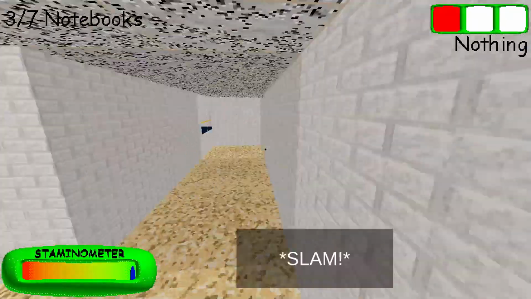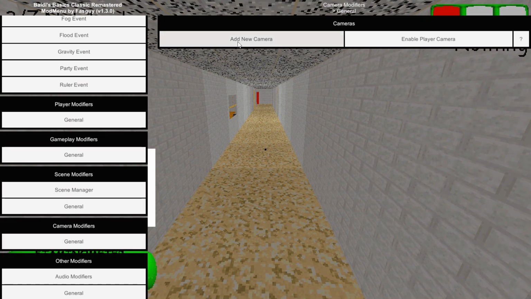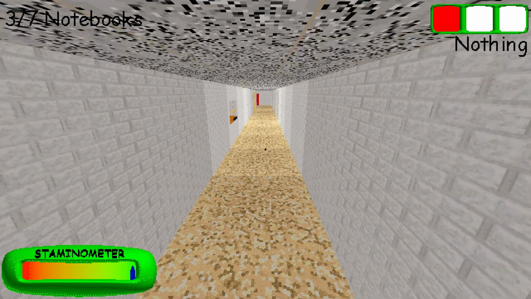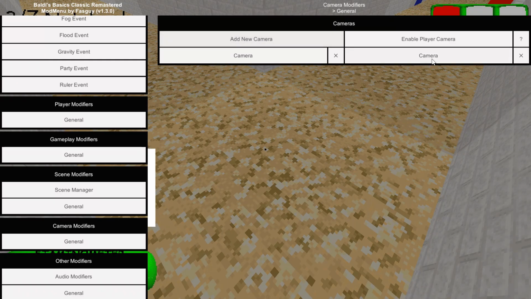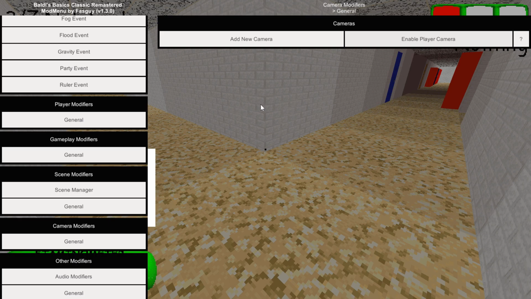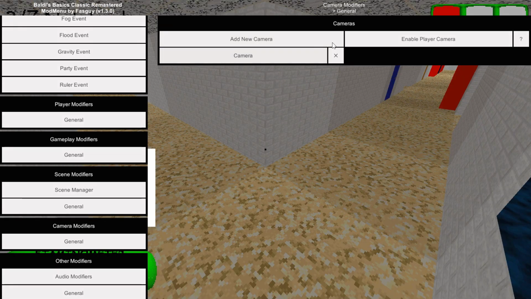Yeah, look. We're going to mess with the camera settings, so let's go to camera modifiers, add new camera. This is the camera. We can remove the camera, and we can't move. Enable player camera. Let's just put it in the corner of the room. Let's just add a new camera. That is that camera. We can delete both of those, but let's just jump. Add new camera. There's our camera. See? Now we can see these two hallways, which is pretty cool.